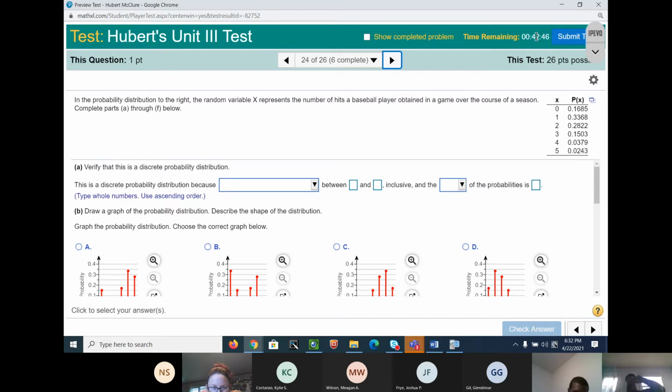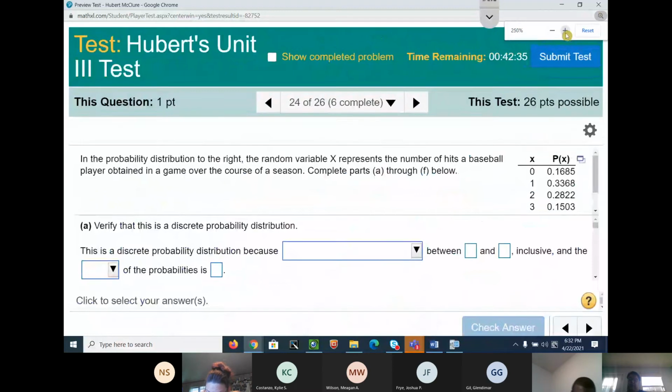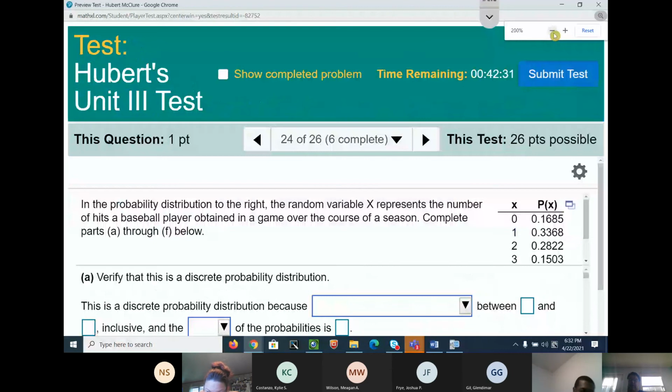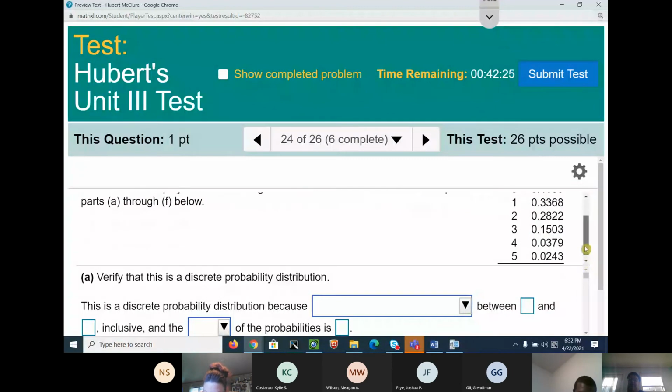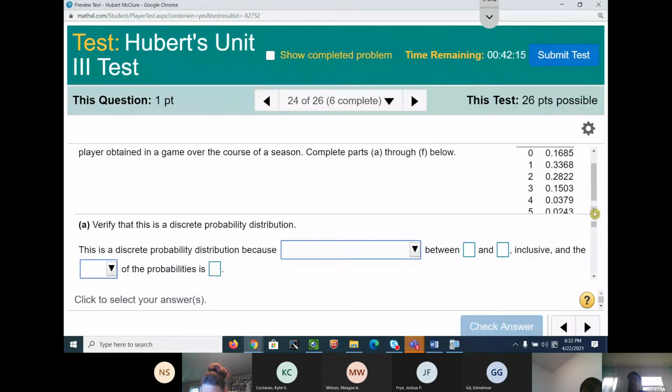So first of all, I'm going to blow it up for you. I'm going to blow it up, but I'm going to bring it back down after y'all can see it. Well, it's not letting me. Okay, that's about as big as I'm going to be able to get it. No. That's good. I'm going to have to take it down one more time. Can't get it all in there. There.